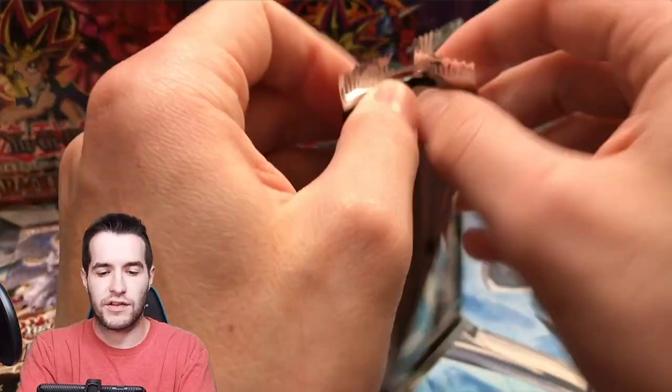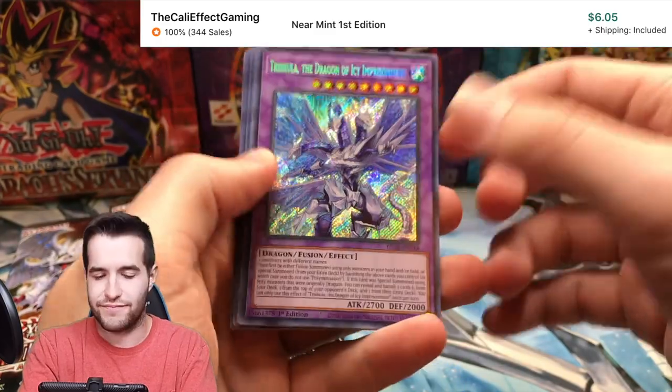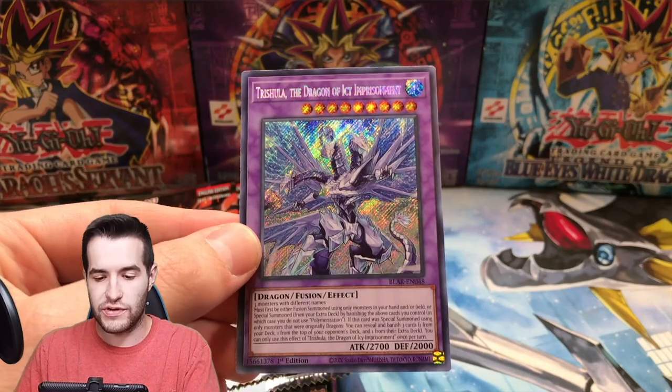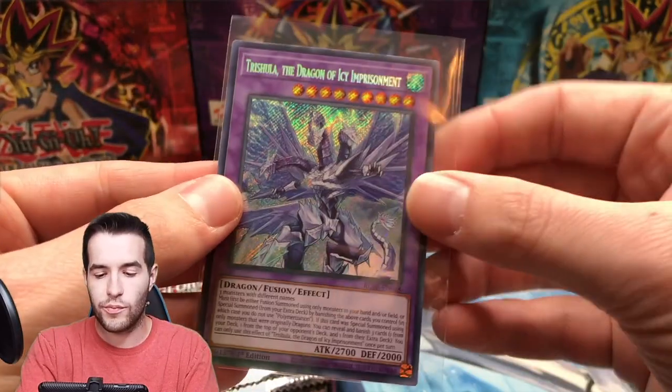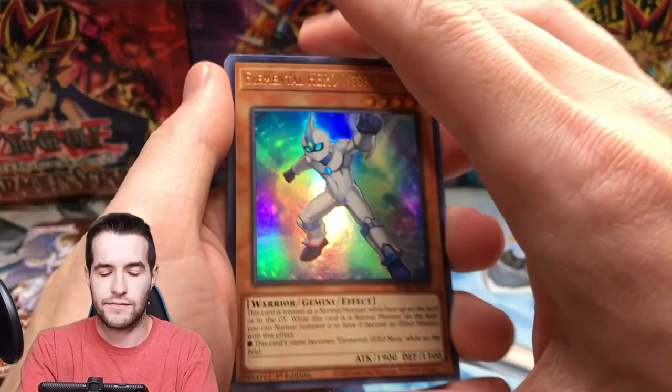Yeah, you can get these cover artworks in here, too. These cover artwork monsters. Oh, there it is. There's one of them. I ruined it. This is one of the cooler ones. The Trishula Dragon of Icy Imprisonment. I think it was originally a Jump card. A Shonen Jump promo. I think I'm right about that. And so that's a good one to get. I'm a big fan of that one. It looks good. And they're all dragons, so that's nice.